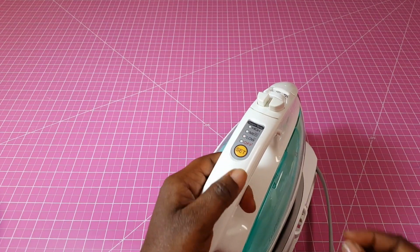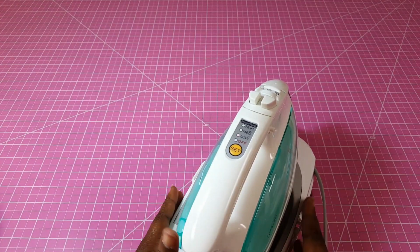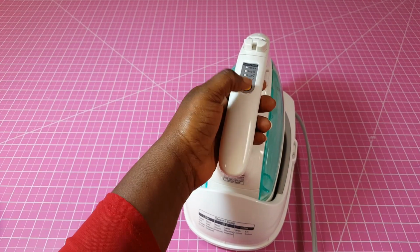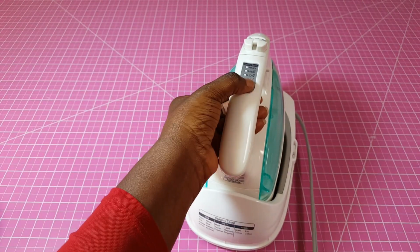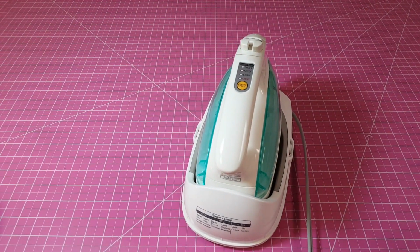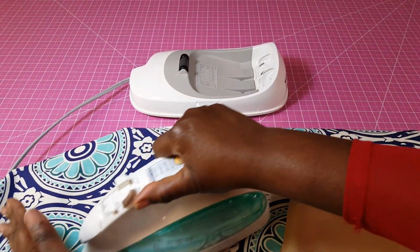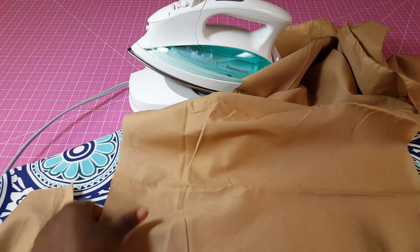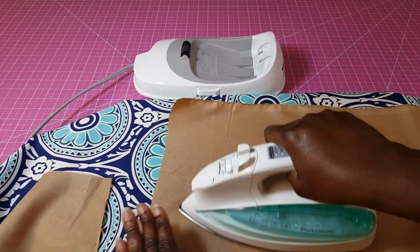I'm gonna press this. When I press that, it shows low, but for it to charge, it has to sit on the base. So this is saying low, it goes to medium, you press again, it goes to high, and you press again, it turns it off. So I'm just gonna leave it on medium, and I'm gonna set the table so we can test this. I'm gonna test it now, and this heats up really fast. So I have this fabric that I'm gonna use to test it. Just gonna see what it's gonna do.